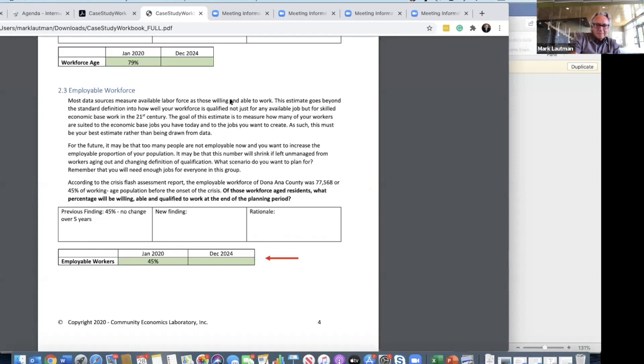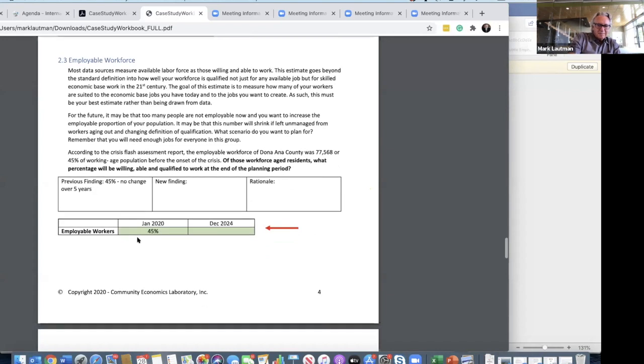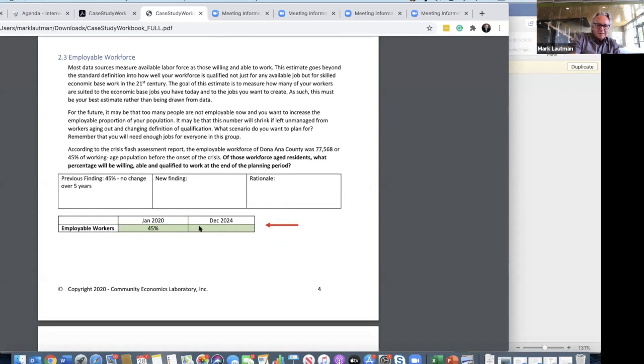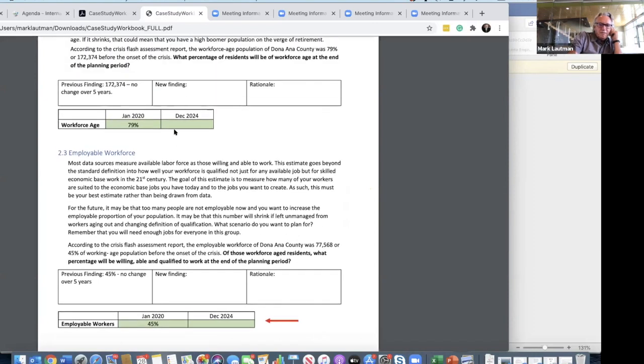That's a broad range. Workforce, and that's whether or not they're actually in the workforce? That's just that they're able to work? Age. No, the next one is employable workers. That's just if they're of that age, 16 to 65, the whole population, that age. Okay, so 45% still a good number. So, no, you skipped. You went fast down. Right, but I thought everybody was agreeing that 79 was a good number.